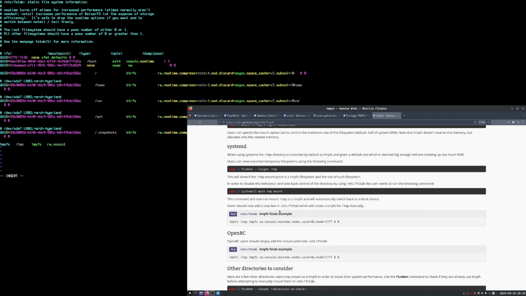No suid, no atime, no dev, size. I have 64G, so I will assign 16 gigabyte. And mode equals 1777, tab 0 space 0.